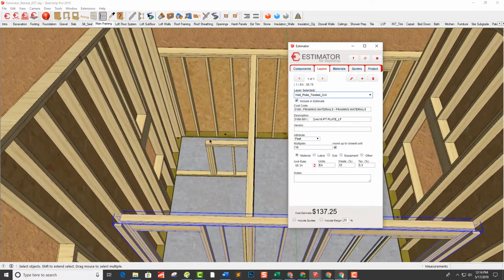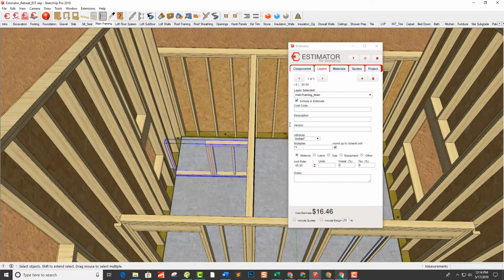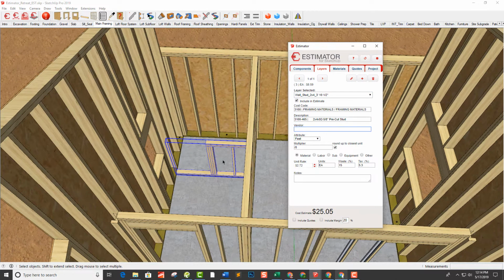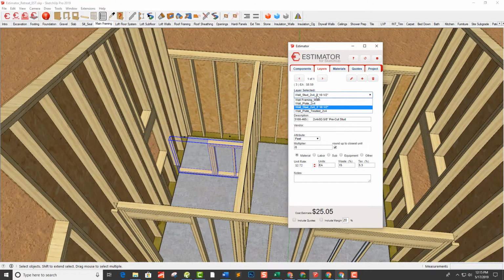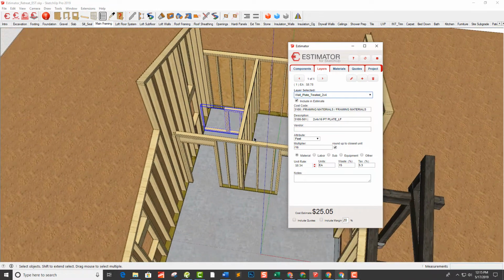Now remember, we got this other little short wall in here. So we're going to have all of our plates without a problem, but since the framer made a special height wall, you're going to see we got this 2x4 by 3'10" wall. So we got to tell Estimator in this layer, what are we going to cut those out of? So a 2x4 by 3'10½", we're using 8-foot studs. So the guys are just going to be picking up whatever studs are lying around. So we'll say 2x4 by 92 and 5/8 stud. Okay, so that gives us our studs for that. Otherwise, our other stuff is on the plates, which we already have calculating.